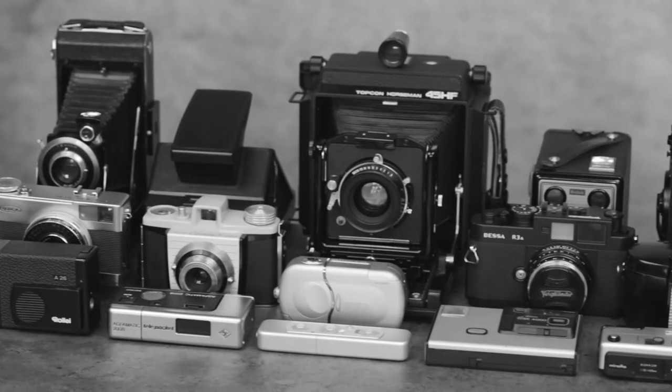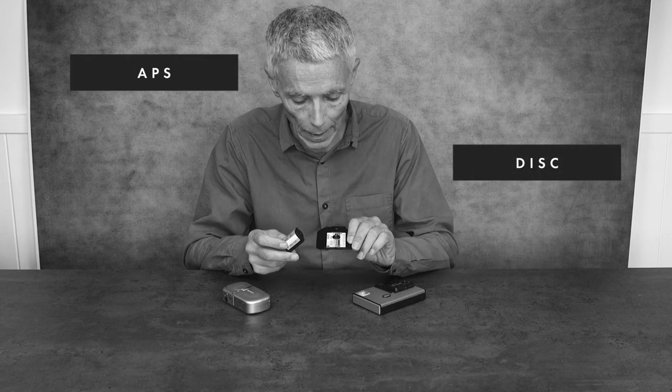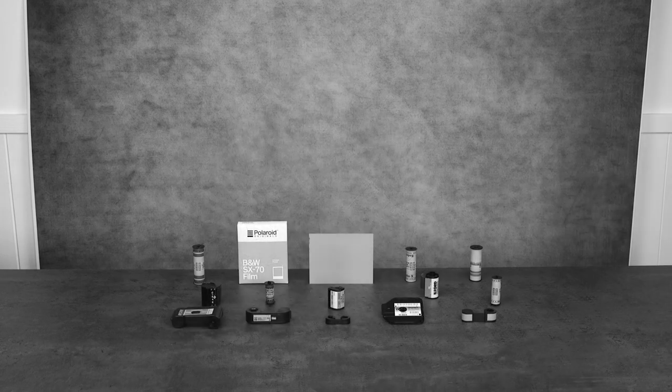Here's another 15 cameras, again typical of what you'll find on eBay. These cameras are all different, but each one has its own format and you can't mix and match them. Most of these formats are no longer available. Of these 15 formats, two have no practical value: APS and disc. These are the newest formats — APS came out in the mid-90s and disc in the early 80s — but nobody's making this film anymore and it looks like nobody will. So it's gone for good. You can still buy the cameras online, but there's no film, so they're worthless.